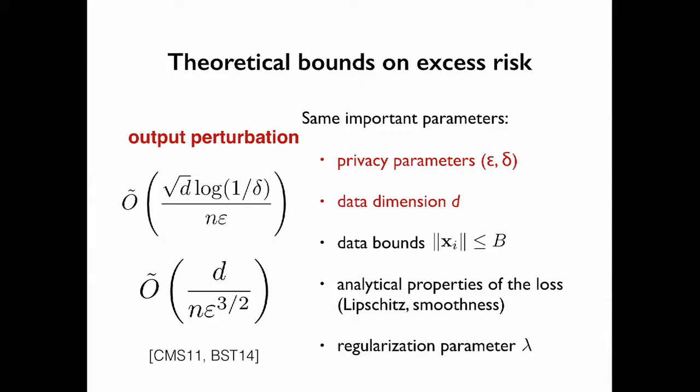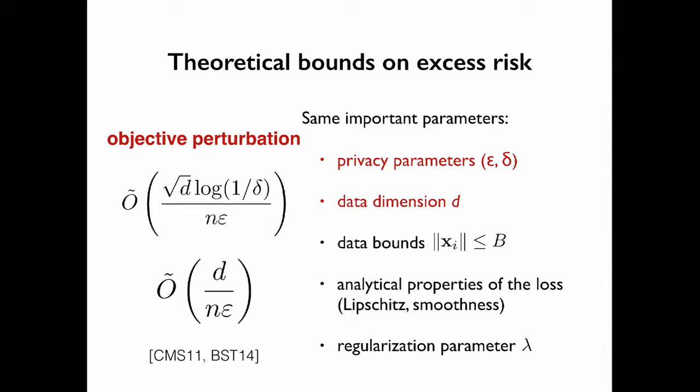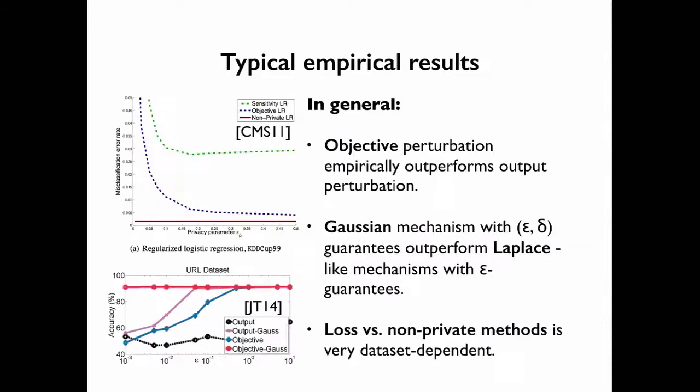If I look at output perturbation, you can look at both epsilon and epsilon delta, so regular differential privacy and approximate differential privacy. And you can see the scaling here is different in the sense of the dependence on the data dimension. The dependence is much worse on the data dimension when you ask for the stronger privacy guarantee. And for objective perturbation, you get similar kinds of results, but a milder dependence on the privacy parameter.